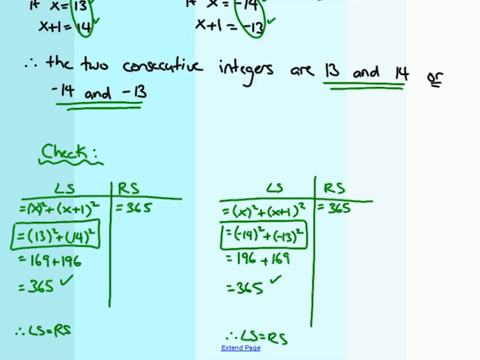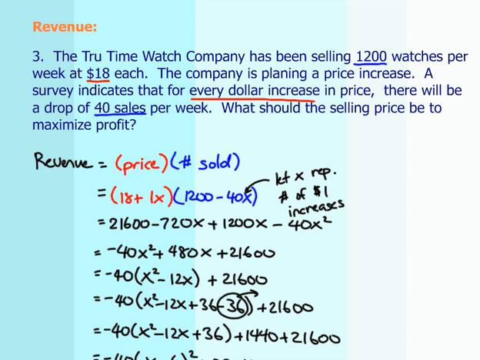Let's try one more example. A revenue question. Now, we've done that before. Remember the Canadian Goose jackets and things like that. I just want to break it down a little bit easier. Here's the overall revenue question. If you ever want to buy something and you're wondering how much people actually make off of it, you need to multiply the price of that item by how many items that company actually sells.